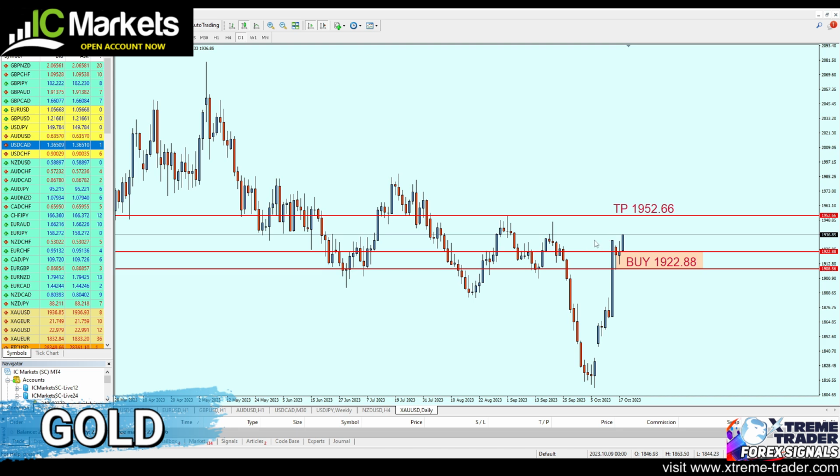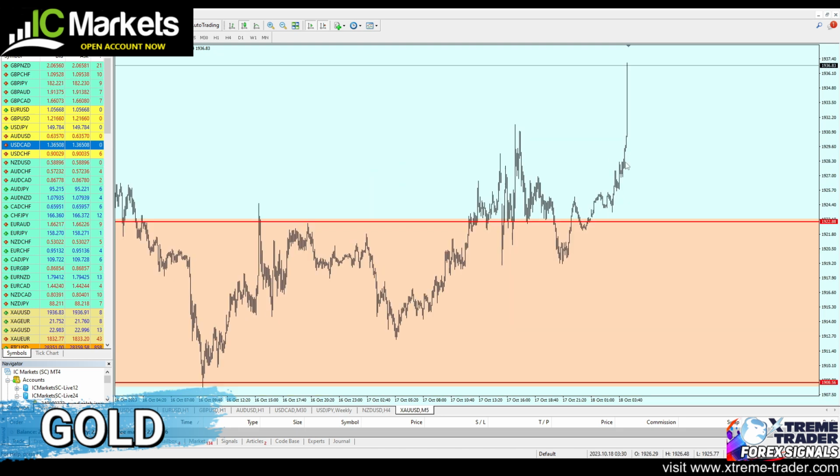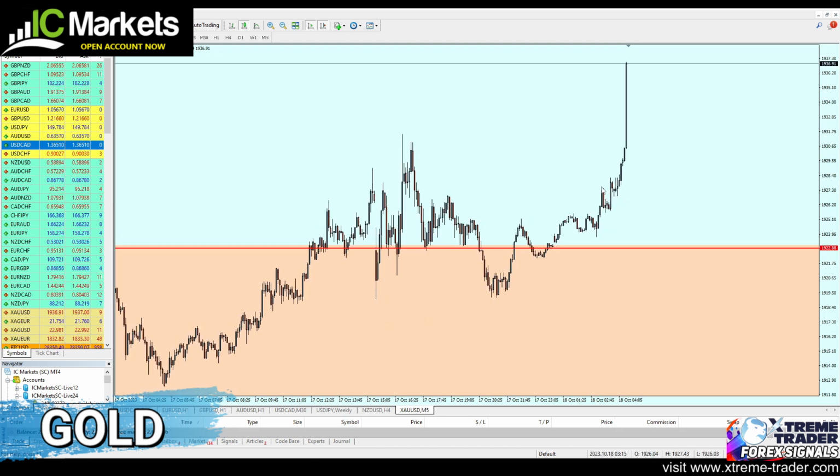Look at that. The gold is just rising. Oh my God. I'm thinking to place a buy order, to be honest, but I don't want to do it because I'm not the kind of person who buy the continuations like that. I'm always being safe and buy only at the reversals.